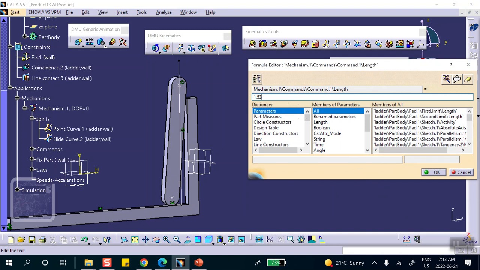Don't forget inches, dimensions must add up properly, or entities must add up properly. So 1.53 inches plus the velocity was 10 inch per second, inch divided by 1 second. Or if you want, you can write 10 times 1 inch over 1 second. That's entirely up to you.